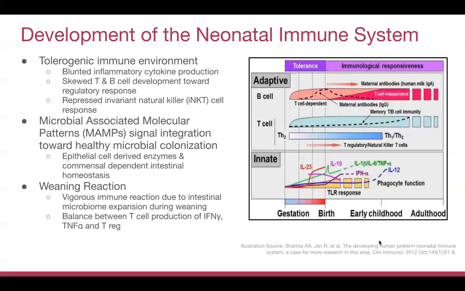Finally, factors in breast milk like live microbes, IgA, cytokines, and immune cells are thought to be involved in creating a tolerogenic response to the developing microbiota. What's interesting is that during weaning, there's this transient, robust increase in inflammatory cytokines like interferon gamma and TNF alpha by neonatal T cells, which interestingly can then be mitigated by Treg cells that are induced by the developing microbiota. The bottom line is that disruption of this process creates an increased risk for inflammatory disease in adulthood.